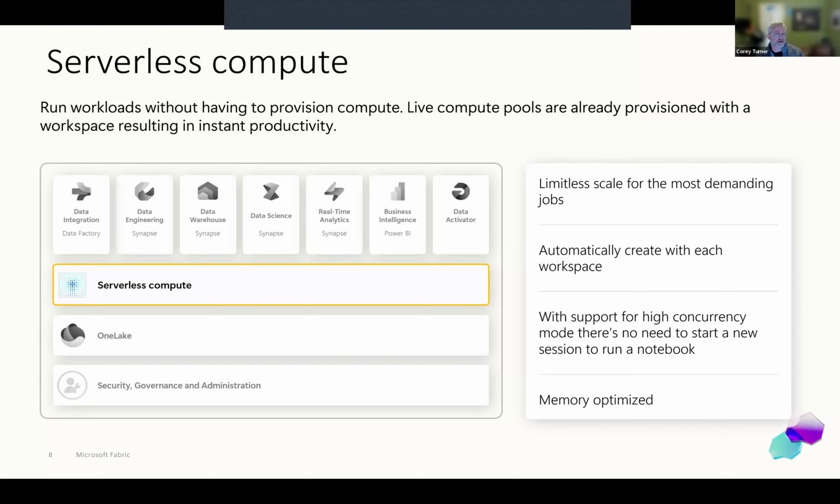This serverless compute layer allows the rest of the Fabric workloads to interrogate that data, to query it, and also in some cases, we'll talk about this with Alex's side of the house, to write back to the file-based storage in the lakehouse as if it were a live production SQL backend somewhere.